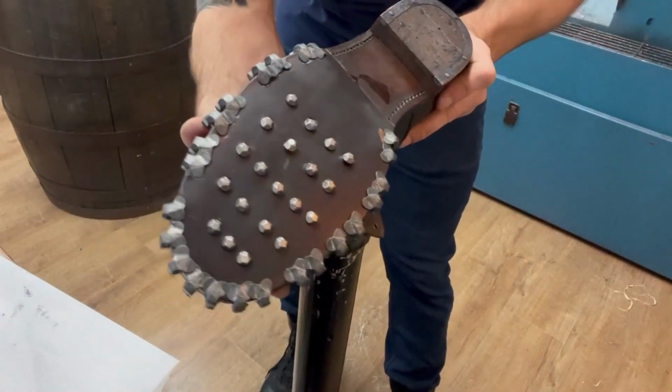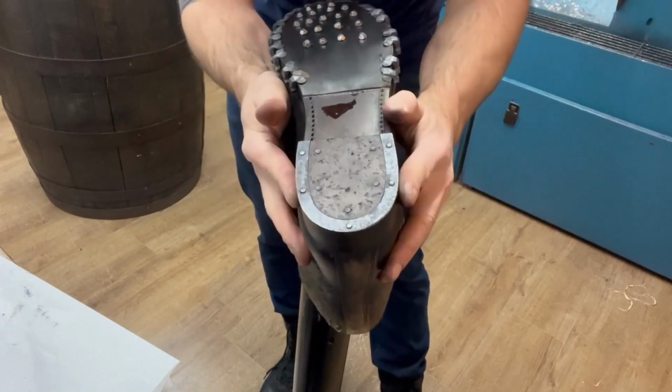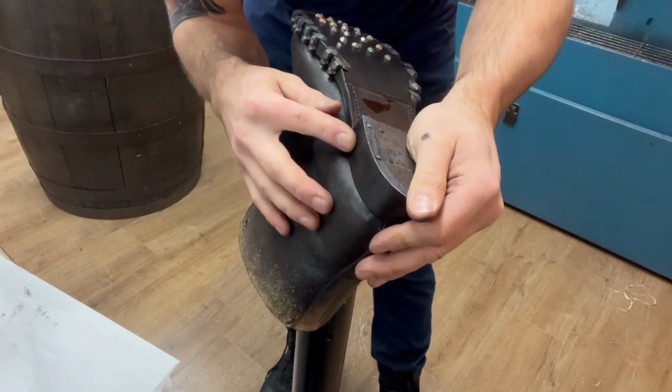Okay, there we go, rock and roll. So the last little bit we've got to do is actually try and get some of the cleats around the heel. I'm not quite sure how it's gonna go, but let's give it a bash.